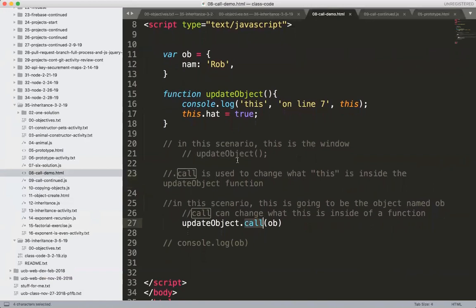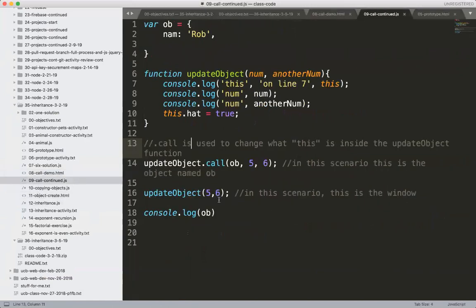Whereas if we just executed it, whatever this is going to be is what this is, and in this case, this is going to be the window. If you had just put the two numbers and called that function after, then if I go over to the second example right here and just did this, what is this going to be if I run this line?